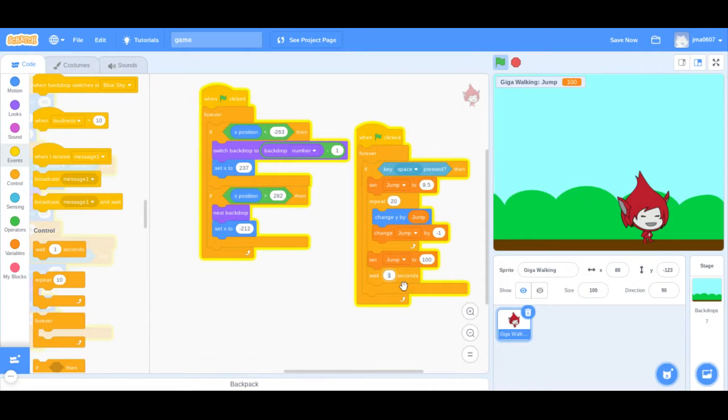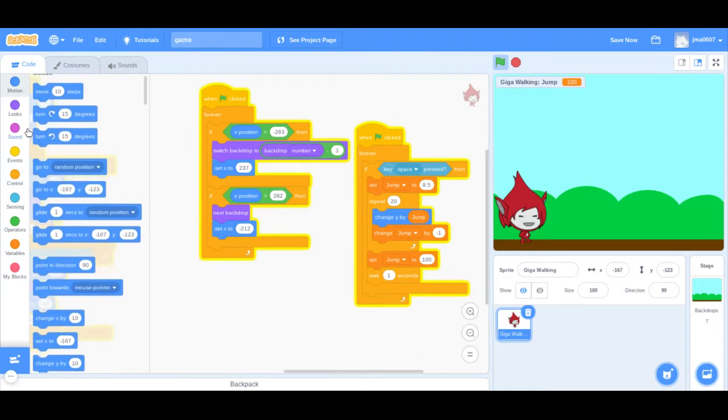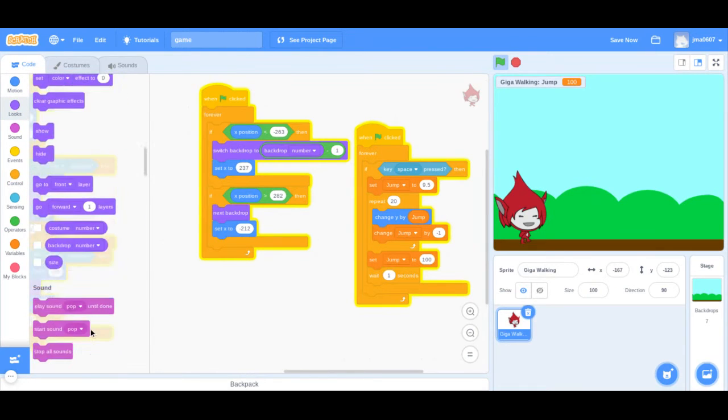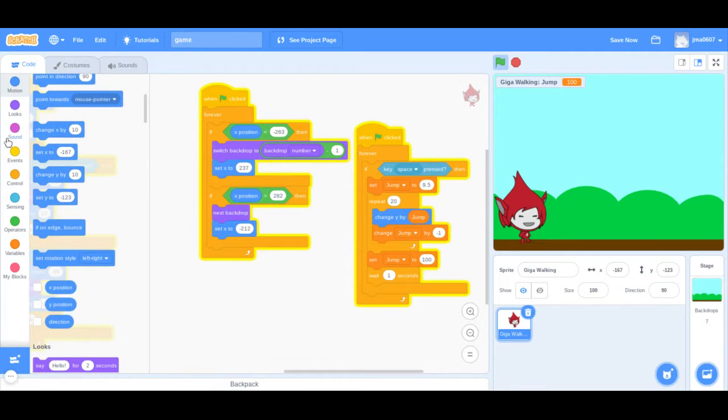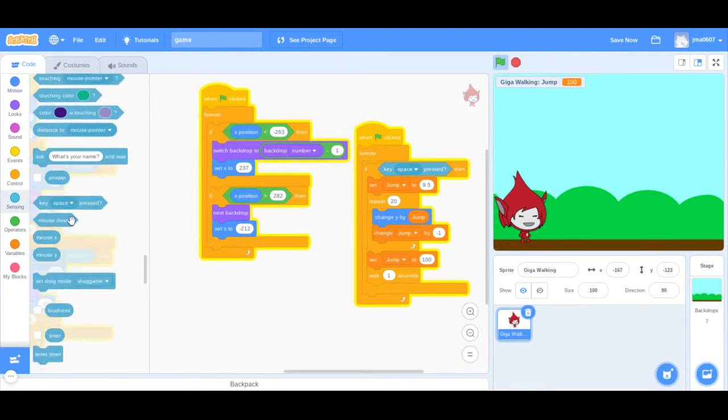So wait 1 second. I'm going to try that. I might actually make a timer if I can figure out how to do that. I've never messed with a timer before on Scratch.